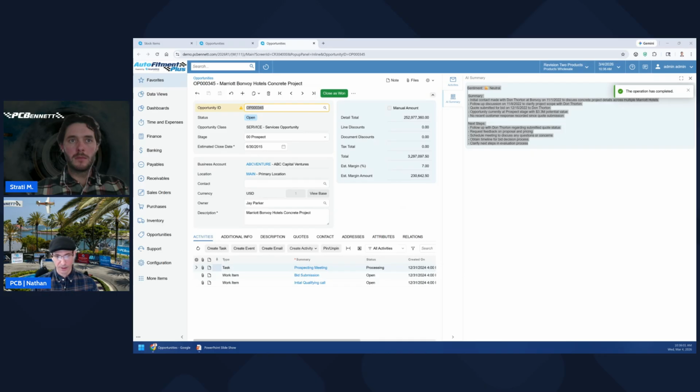Okay, so I think we've given a pretty good idea of the things that AI Studio is capable of. This is the point where we really need the genuine intelligence, the actual humans in the room, to let us know how these things are going to be useful for you. What kinds of examples or use cases might you have where you could see repetitive tasks being automated or somehow streamlined, made more efficient with these kinds of tools. And again, having this right within your ERP, able to change data within your ERP. You don't need to do all that copy pasting anymore. It's a huge advantage. Okay, so again, that's AI Studio.